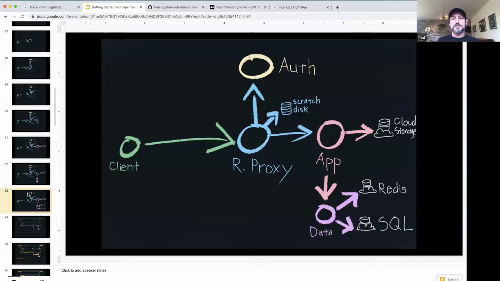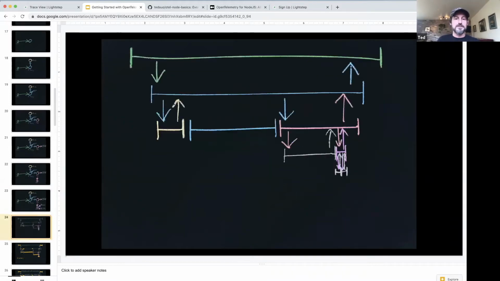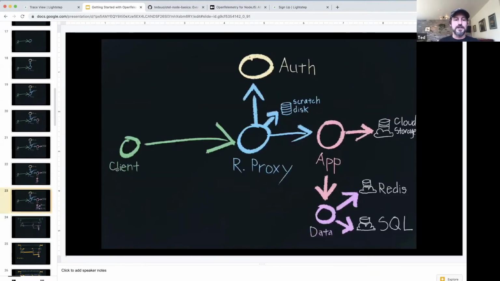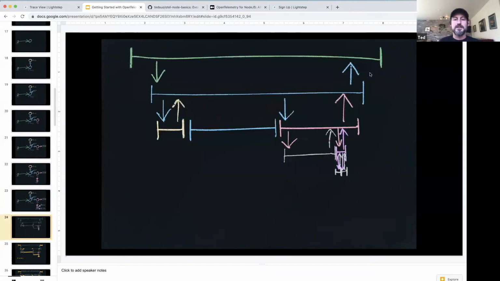And so the way we tend to look at these call graphs of these transactions is a little bit differently. We tend to make graphs that look kind of like this. When you look at distributed tracing, you're going to see some displays that look like this. To explain what these are, each line represents an operation. In this case, they're color coded by the service. So green is the client. The length of the line is how much time that operation took. So you can see the client here took the most amount of time.